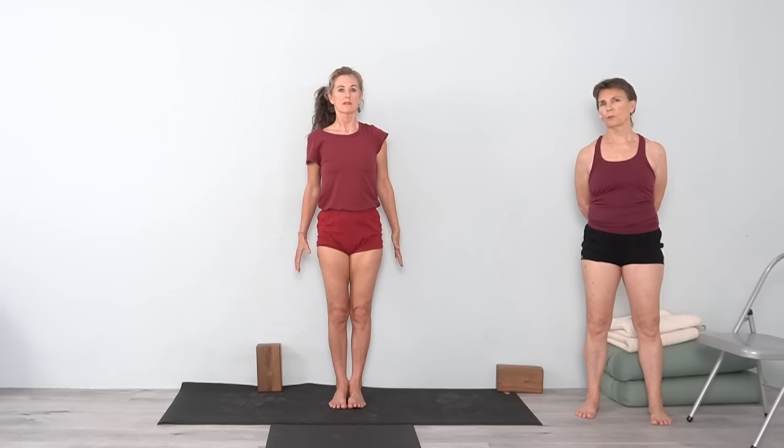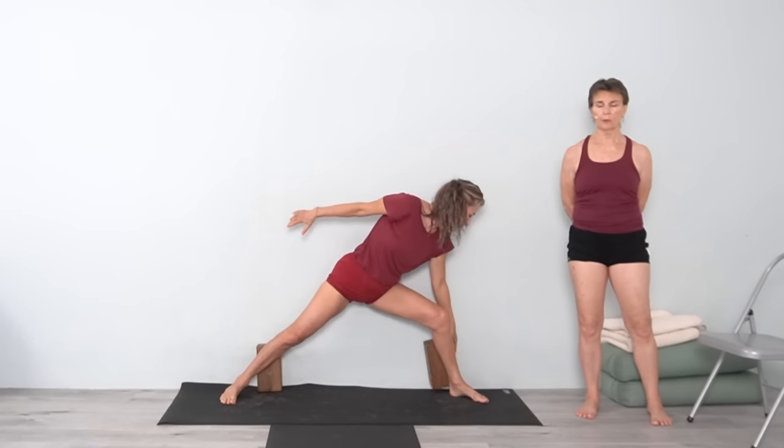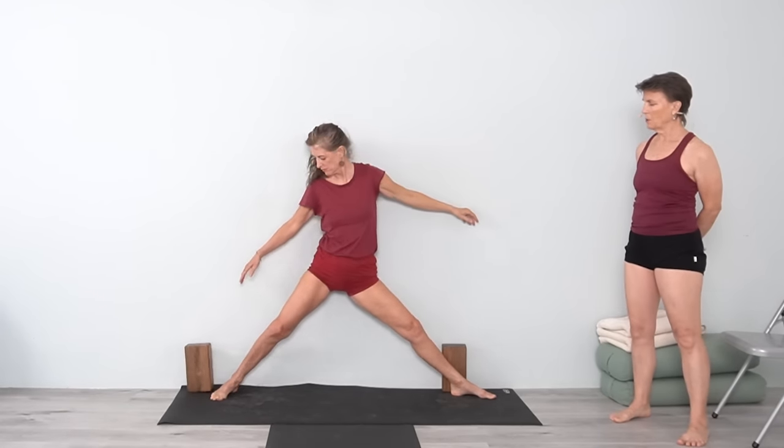Next, we'll be practicing Virabhadrasana 2. So here, before we practice Virabhadrasana 2, we're going to come into Parsvakonasana. So you'll jump the feet a little bit wider stride than Uttita Trikonasana if you've been practicing a shorter amount of time. If you've been practicing longer, perhaps your Uttita Trikonasana is as long as your Parsvakonasana now. But the point is you want to be able to have a nice distance, and when you are going to bend the front leg, you need more space. So coming into that bent knee position on the right side.